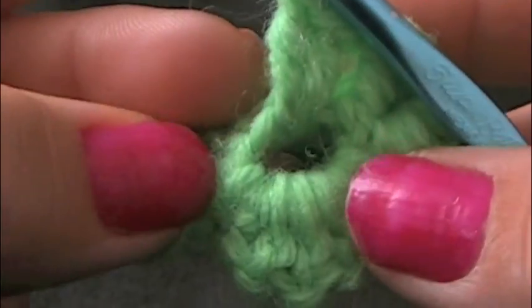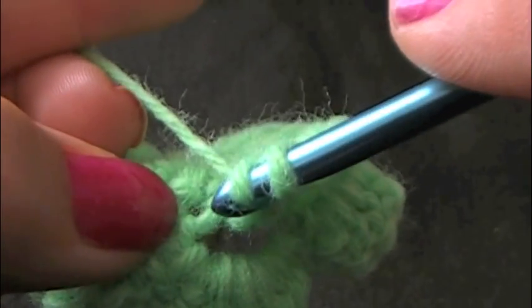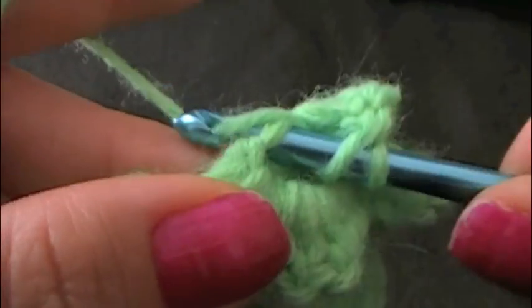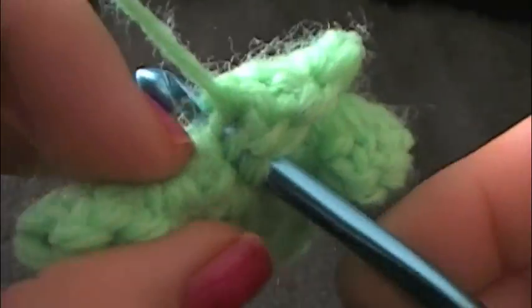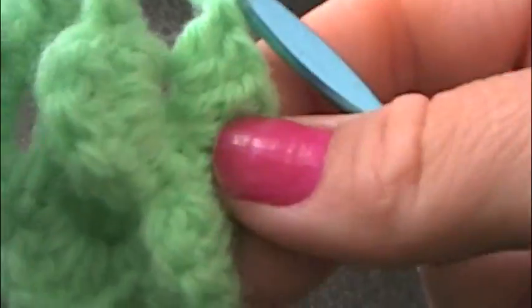Again, the one stitch next to it that has the single crochet in it, gonna go down from behind and push it up and work 2 double crochets. There's 1 and there's 2. And you just want to repeat that all the way around till you get to the beginning.